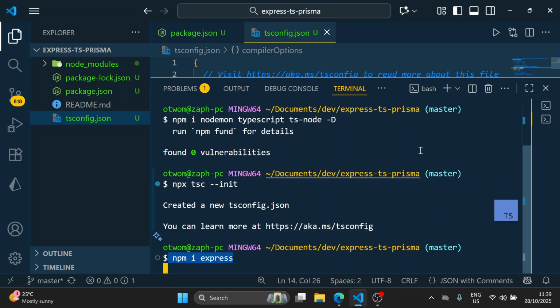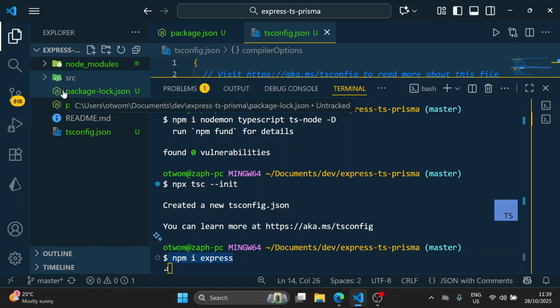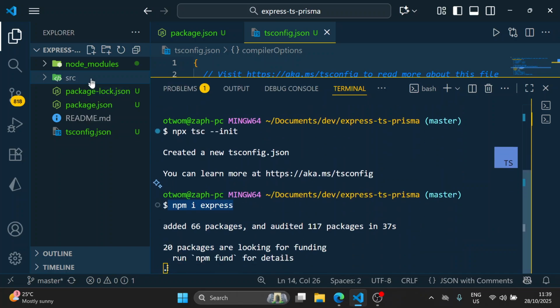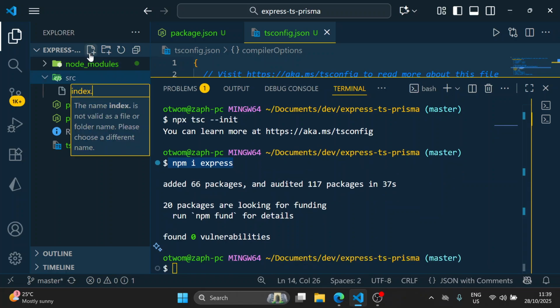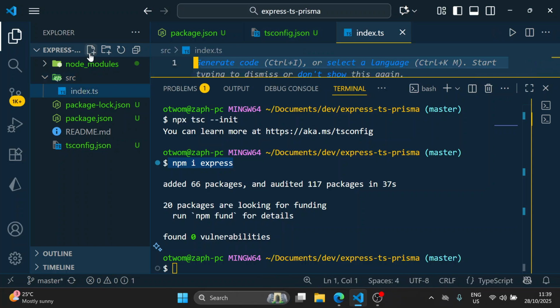So while that is happening, I want to create here a folder called src. src is where all my code is going to live. Right now I want to do a lot of file organization because I want us to write code like actual developers. So inside of this src folder is where all of my code is going to live. So I'm going to create here a file, index dot, now it is not JS anymore. We want this to be TypeScript. So index.ts, like that, as you can see.